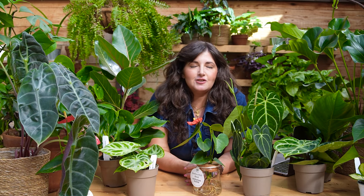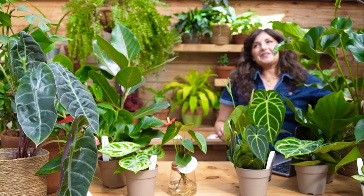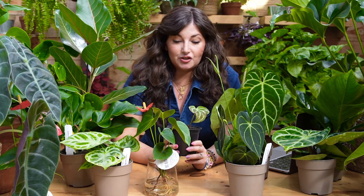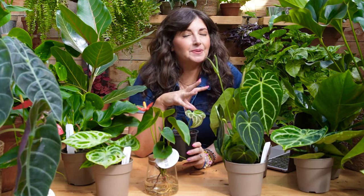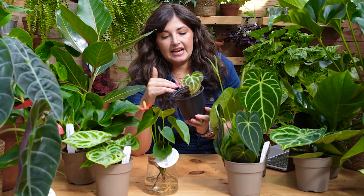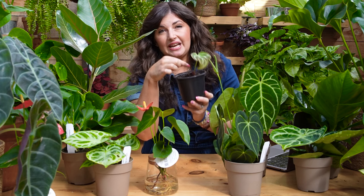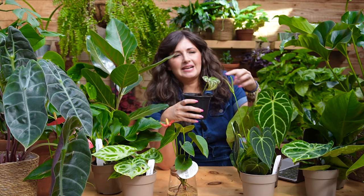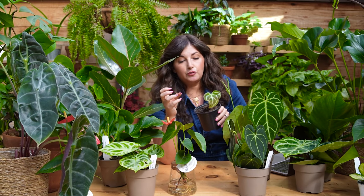Let's go into a little bit of care. Anthuriums do not like to dry out, and I'm going to show you one of my Anthuriums as an example. A dear friend sent me a sweet little clarinervium cutting. It had two leaves a couple of years ago and established great, but I had some travel where I let the plant dry out completely and the leaves shriveled up and died back. The interesting thing about Anthurium is they're actually pretty hardy — the leaves died off, I trimmed them off, but when I took the plant out of its pot it had a really robust, healthy root system. I watered the soil, kept watering the roots, put a glass orb on top to up the humidity, and this leaf has popped out. It looks dark red right now, slowly turning dark green. As I water it, it will keep putting off new growth and continue to establish.